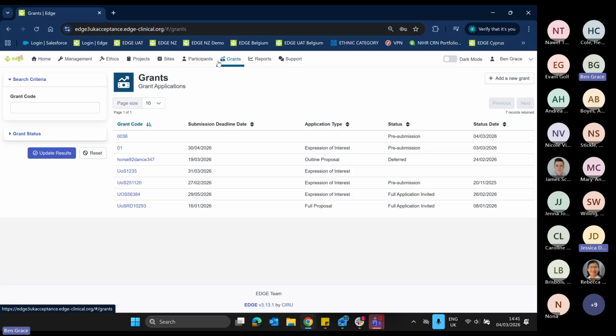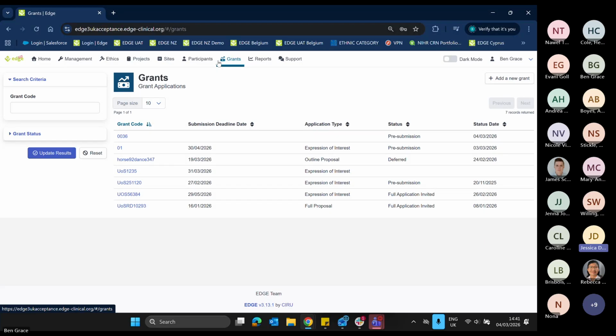Yes, Natalie. So once you have that grants checkbox in your user, then you can see all of the grants and all of the information for all the grants? Correct, yes. So normally you'd only give it to your grants team. So as standard, no one can see it, and you can go in and give it to individual users. So more than likely it would just be the people that you want working on those grants who have access to that area.